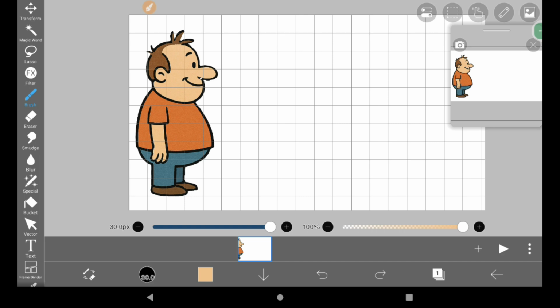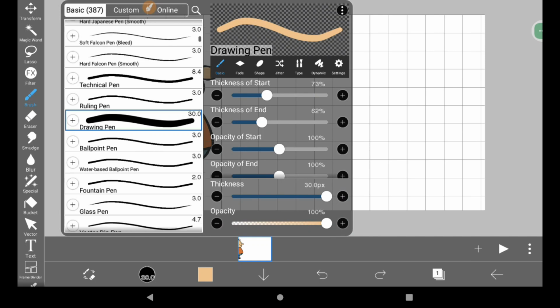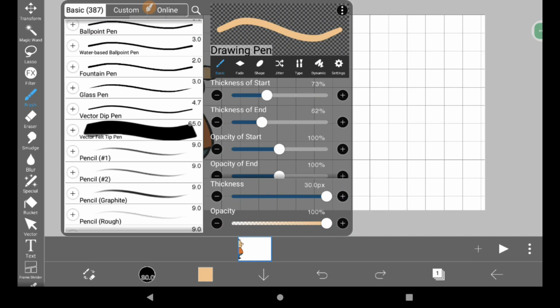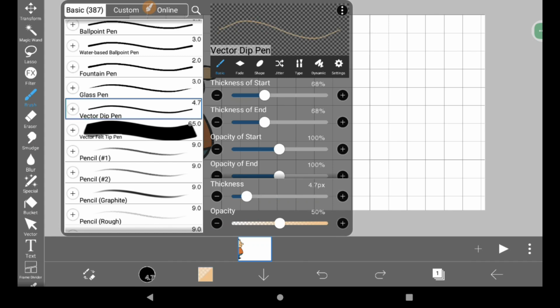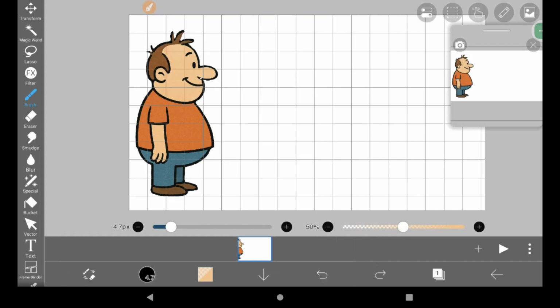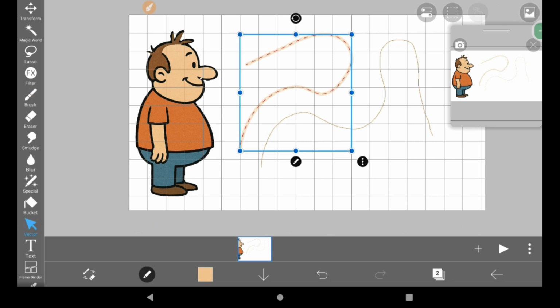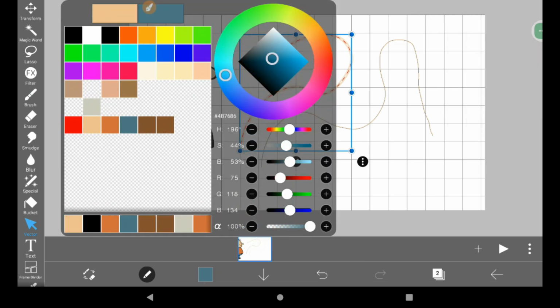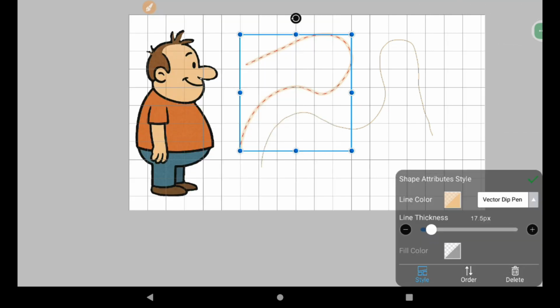So in order for me to come in with the vector, first I will need to change my brush to vector deep pen. Okay, or anything vector there, just make sure it is vector, but I prefer to use this vector deep pen. Okay, let's see it now. So when I click on the vector icon there, you can see a pencil mark there. Now nothing is happening here, so I need to click on the pencil icon there.